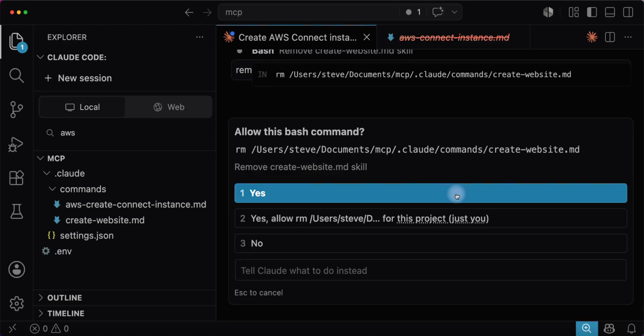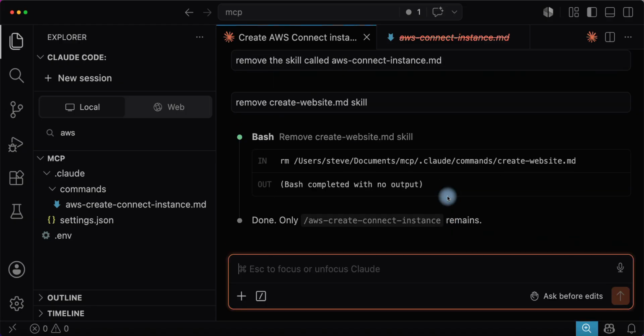And it's going to ask me, okay, now. Okay, so now I'm going to have different commands here. So I'm going to create the Connect instance. I'm going to create an Agent Core instance. I'm going to do several things with Amazon Connect. But first, what I want is this thing here to work.